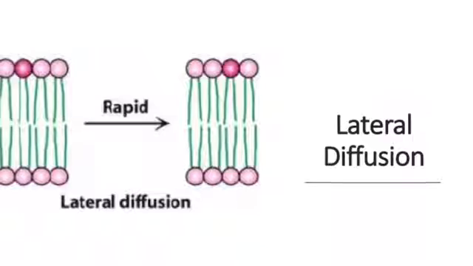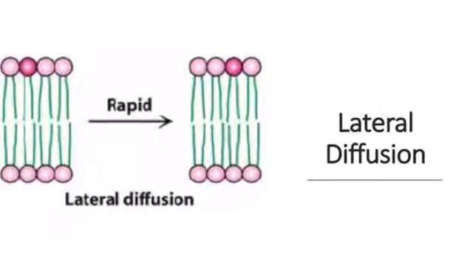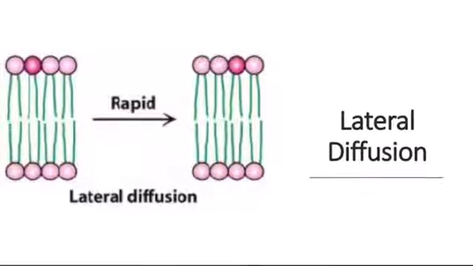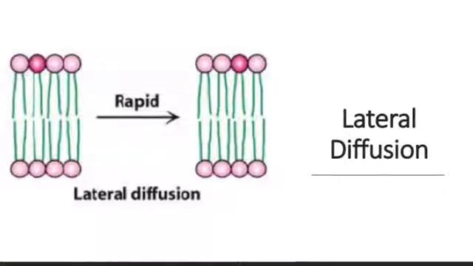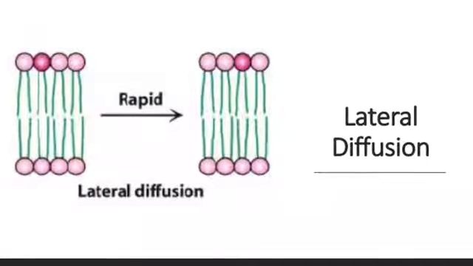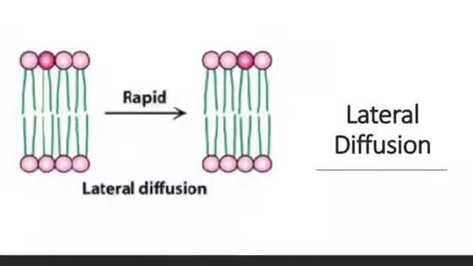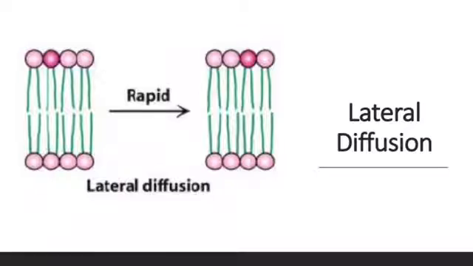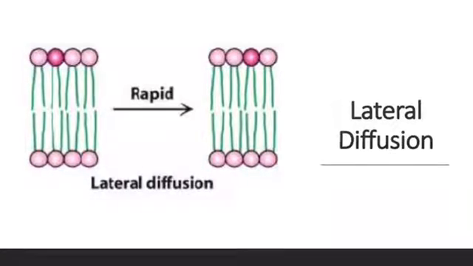Lateral diffusion is when the membrane components can move in the membrane forwards, backwards, and even side to side. In this picture you can see the dark pink head on the phospholipid on the left side of the arrow, and it starts off as the second lipid in. Then when lateral diffusion occurs, it switches places with the lipid next to it, because now it is the third lipid in. In lateral diffusion, the membrane components will never flip upside down. That is called something different, which will be discussed on the next slide. Lateral diffusion is the reason that the membrane is a 2D fluid.